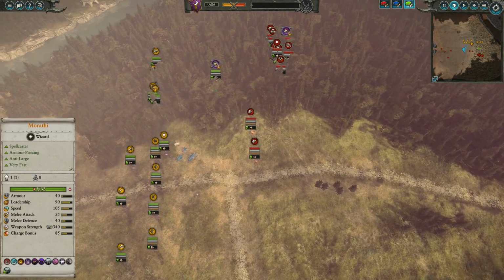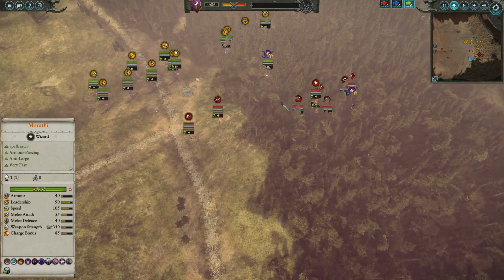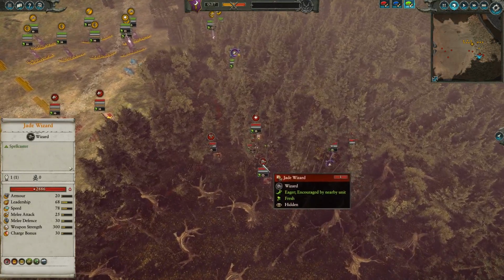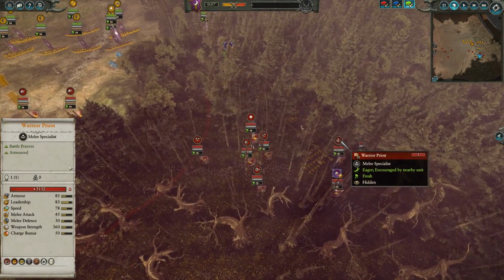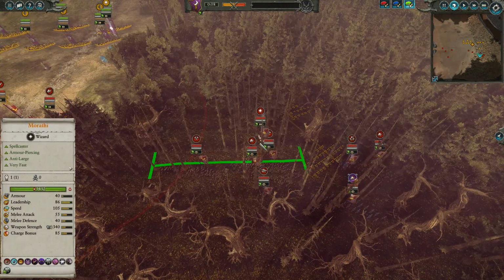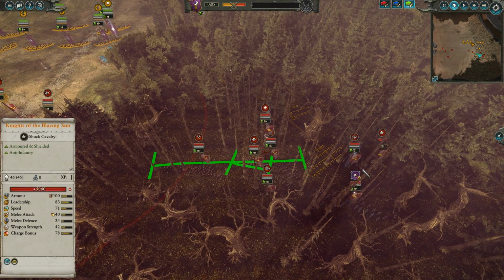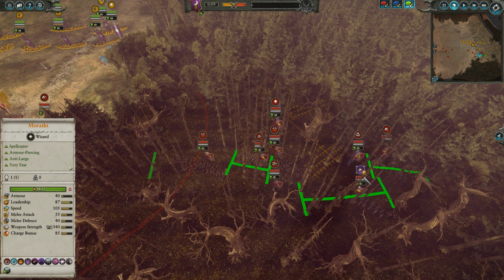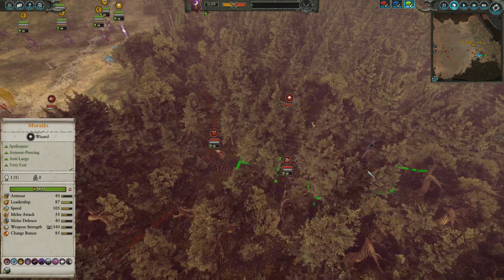On the other side of the field, the Empire has an interesting deployment as well. Balthazar Gelt is in charge up in the air, and he has brought with him a Jade Wizard as well as a Warrior Priest, both of them tucked in the trees on horseback. We also have a pair of Flagellants up front, alongside the Knights of the Blazing Sun over here, and then there are the Royal Altdorf Griffites, the Demigryph Knight Regiment of Renown back here, armor-piercing and anti-large.